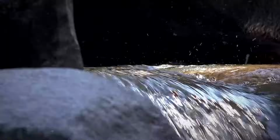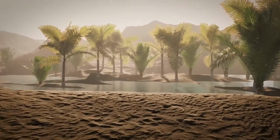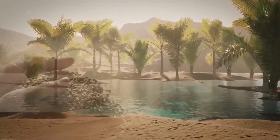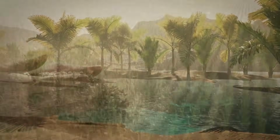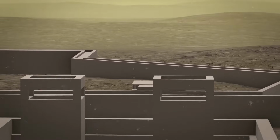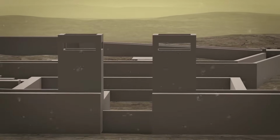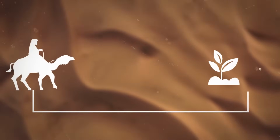Now, one of the most impressive things about this place is its water supply. The oasis had springs and aquifers, which are underground water sources, and such conditions were perfect for farming. Those water sources meant residents could grow their own food, making the town self-sufficient. The outer walls probably helped control who could enter the town and get access to its resources. This settled way of life was an impressive shift from nomadic living to a more agro-pastoral lifestyle, which means a mix of farming and herding animals.